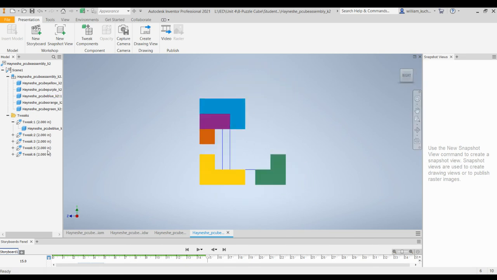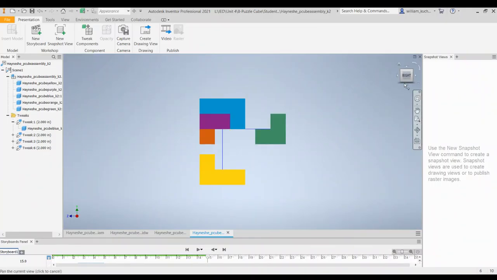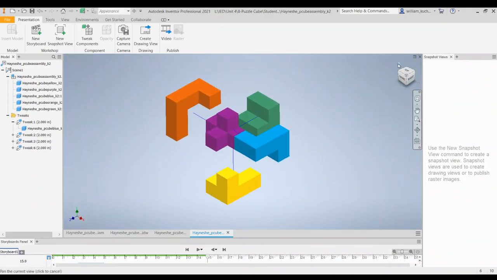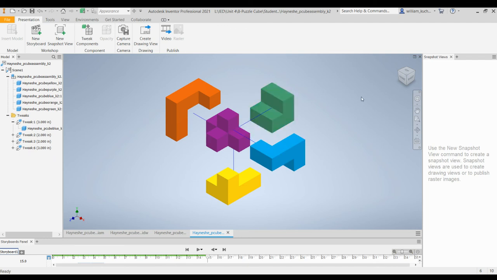So if I come over here, I look at my tweaks again. And this bottom tweak, tweak 6, is the one that went backwards. This tweak 5 is the one that went down, so I'll just delete that one. And again, it's kind of nice that I'm making some of these edits to it, because sometimes you just don't click quite correctly. The other thing you might notice is that this view, this isometric exploded view, isn't ideal. I have these things overlapping, so maybe I'll come to this, I'll expand this tweak out just a little further, make it 3 inches so it spreads out, and I'll make this one go 3 inches as well for the green one, and now it's good.